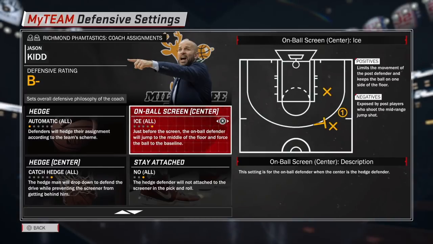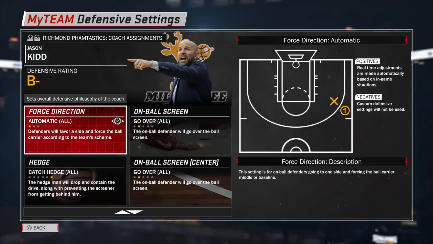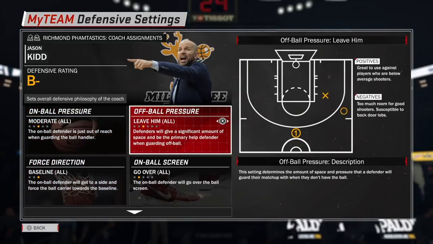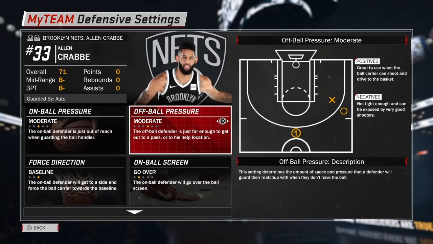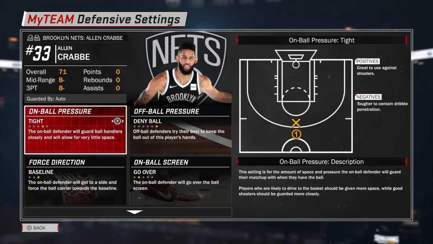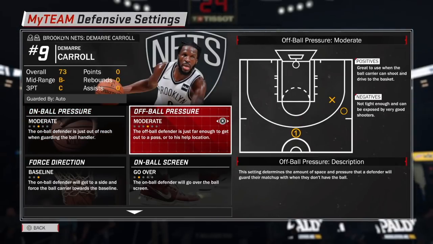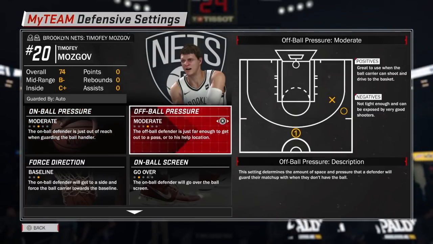Do not deny stretch 4. Never, never deny stretch 4s or stretch 5s. They have slow releases. Test them. Make them shoot it. They don't have good badges or good hot zones. They just have good shooting ratings. Test them. Because if you deny bigs, you will give up drives. Like, 2K sometimes misses threes. They don't miss dunks. So that's why you always see me rarely going tight on a big.